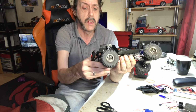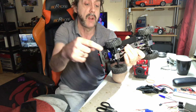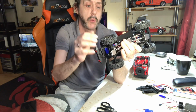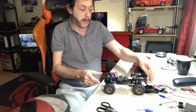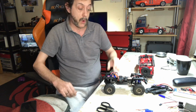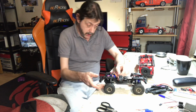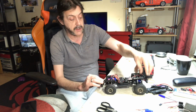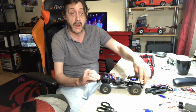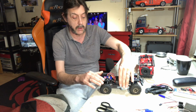Didn't need any modifications whatsoever. All I needed to do was take the little ball link out of the bottom because the screw wouldn't go in it, so I took that out, fitted them, and I don't know if you can tell on there, but that's given it a little bit more ground clearance, as it were, which is, well, sort of this bit of clearance to the arches, because when it was fully bottoming out it was catching on the arches with these bigger tyres, and now it doesn't. So that was my plan all along, and I'm glad that they worked out as well as they did.